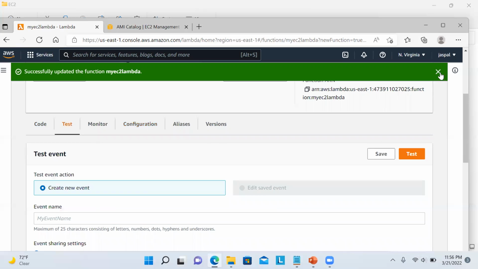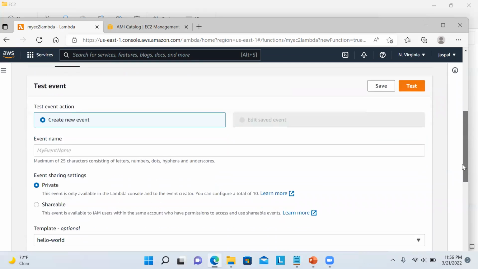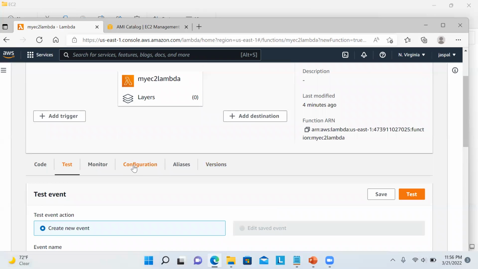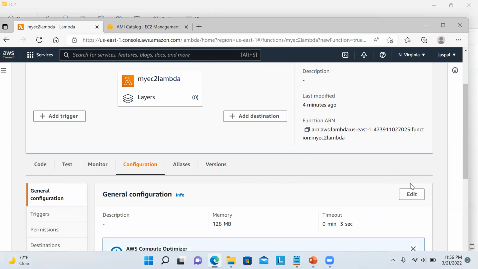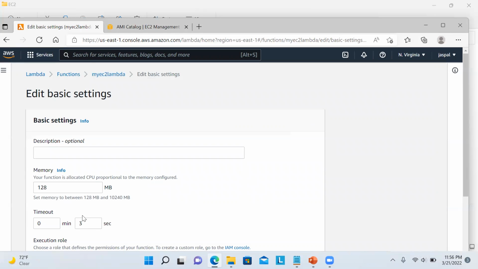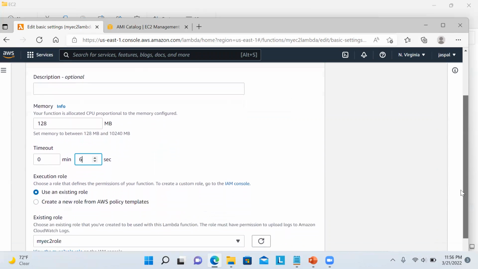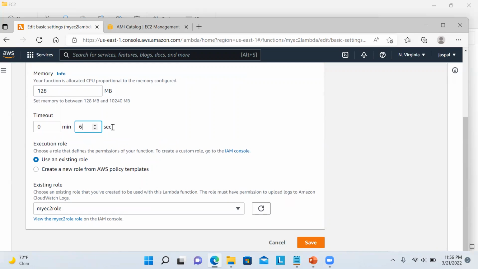But before creating a test, we need to go to the general configuration, edit this one, and make the timeout a minimum of 6 seconds. Rest of the things, let it be the same. Otherwise, before Lambda takes the time to execute the whole code, it will time out. So we need to make it a minimum of 6 seconds. Let's click save. You can see the existing role. The rest of the things are the same. Just save it.